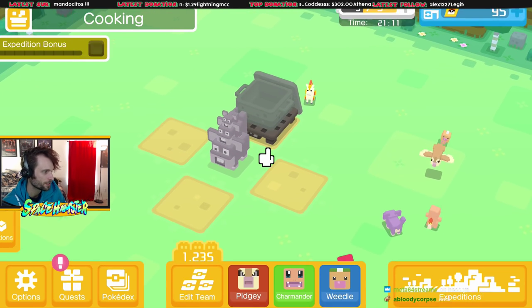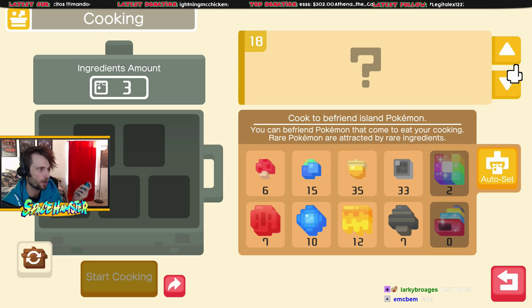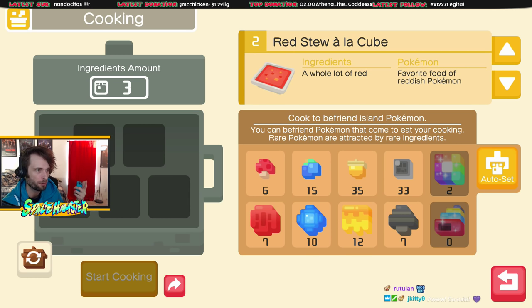That's all that matters. So you have, like, these recipes. And different Pokemon will come depending on what kind of things you cook. So the ones that I've figured out so far, whatever ingredients you like. Favorite food of some Pokemon on Tumble Cube Island, I guess. Red stew, favorite food of reddish type Pokemon. So like their color specifically comes into play. So if you want a red Pokemon, like I bet you I could get like a Vulpix or something like that if I made more red stew.